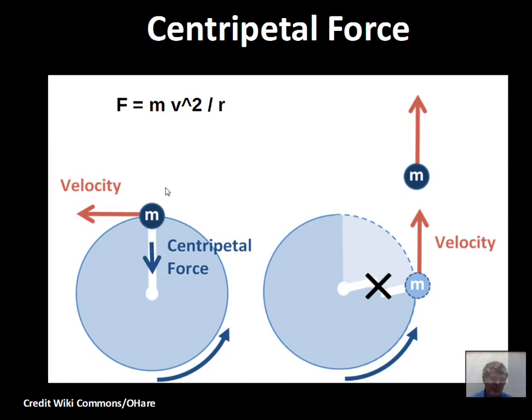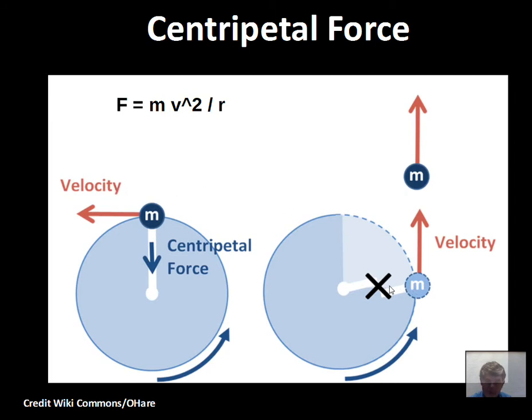So this relates a little bit to driving a car around a curve. You'll see a speed limit posted. There's a certain amount of frictional force that's available. That frictional force is directed towards the center of the curve and keeps your car going around the curve. If the road is icy and you don't have as much friction, you don't have as much centripetal force towards the center of the curve, then you can go off the curve.